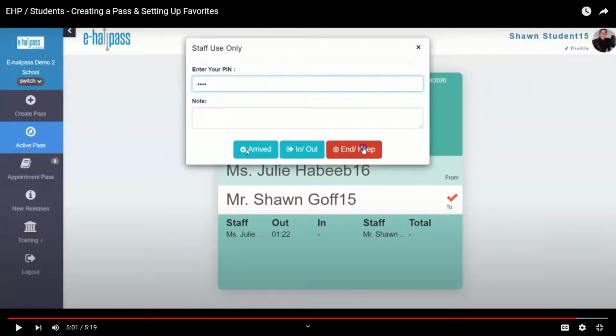If you just click Arrived, then it will kind of pause the pass, if you will, and then you can click it again to say, hey, they're leaving and coming back to you. And then later on, as we'll see with the teachers, if you're just coming to drop off something quickly, you hit the in out, and it's kind of like it says, hey, you got there. And it starts the timer again immediately. So it means you're not staying for any length of time whatsoever.